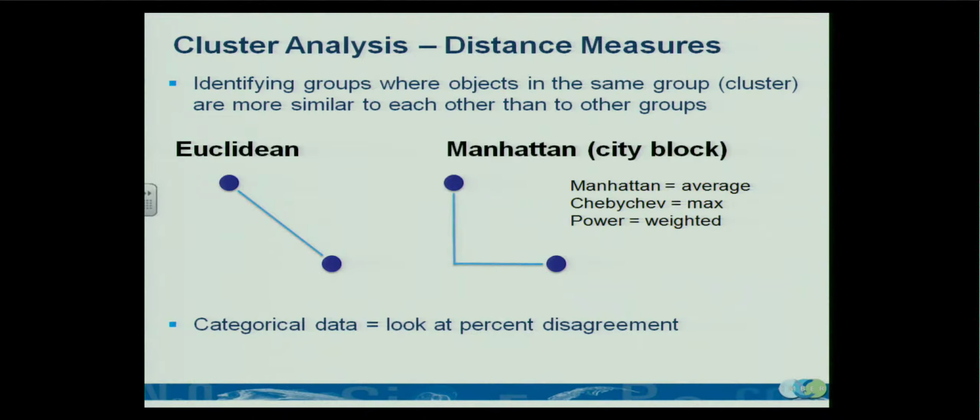Most of the time you see a discussion around these methods for continuous data, but you can actually do it on categorical data too. So the distance measure in this case is just say you've got a ranking system from 0 to 5. Okay, so if the two data points in the different dimensions share the same score, they match. If they don't, then they don't match. And then you just average the number of matches across all of the dimensions, and that's your distance measure for categorical data.